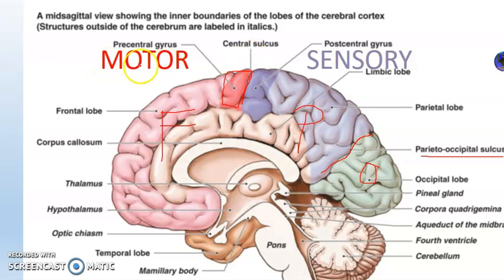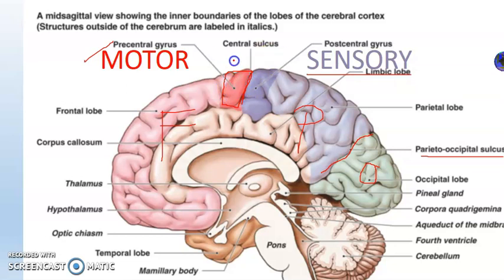It's called the precentral gyrus, and it is in charge of motor functions. Motor, going out to go and do, talk to muscles and talk to glands. Motor, motor, motor. The parietal, see how this is the parietal lobe? He's in charge of sensory. So this is called your somatosensory strip. This is called your motor strip, and they're both right here by this guy.